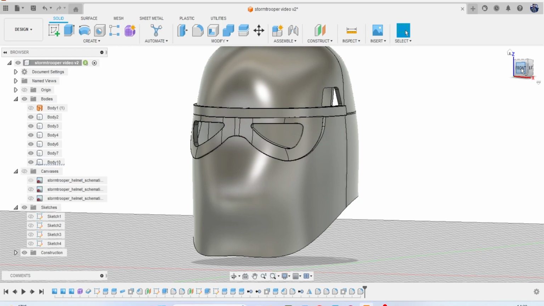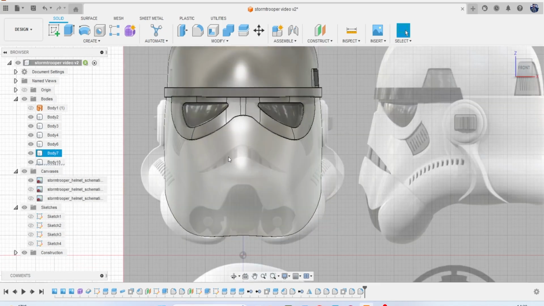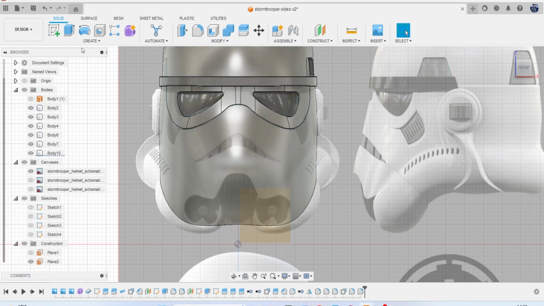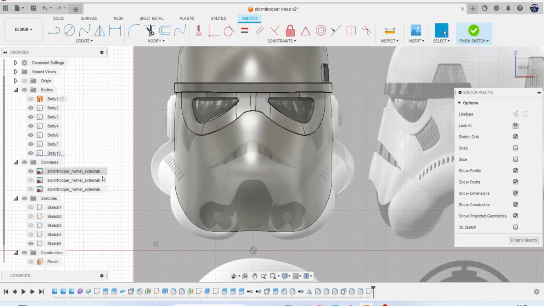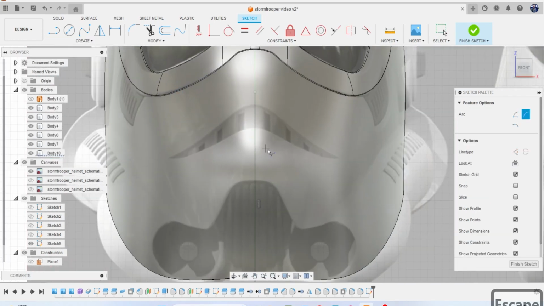So next, let's do nose bit. So what we're going to do is we have got an offset plane, I think, for the front. So let's grab that. And then what we're going to do is grab an arc, 3-point arc.